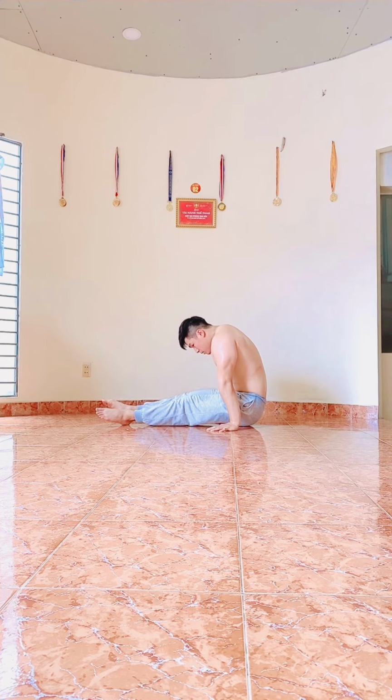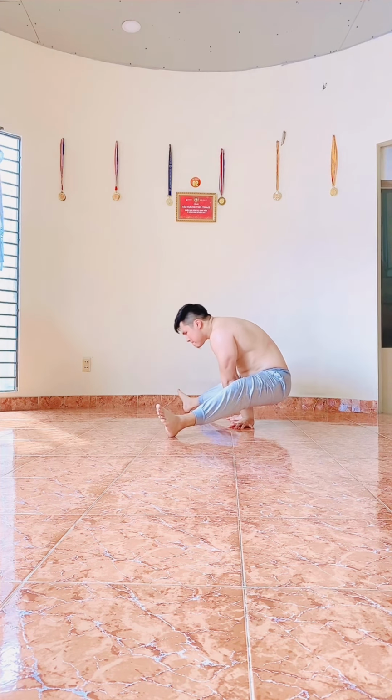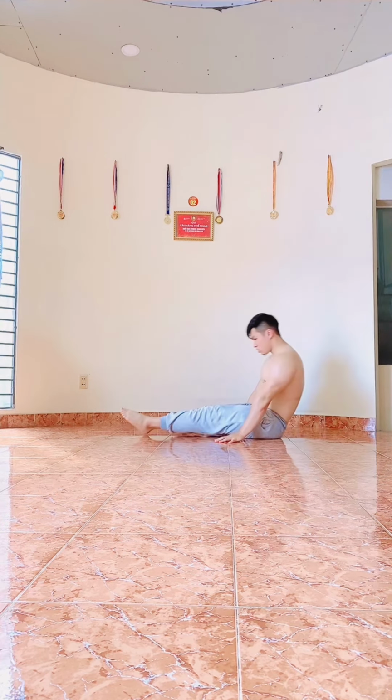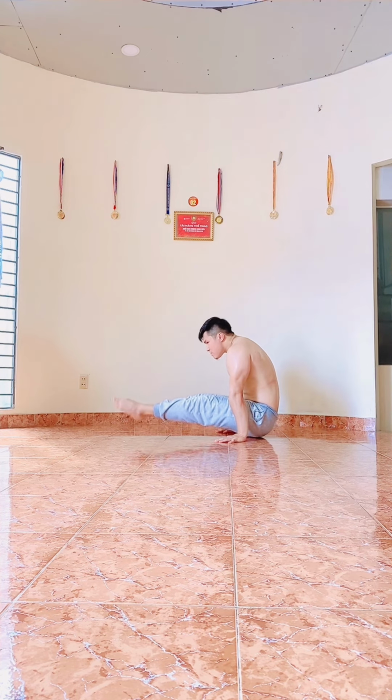When I rise up, I exhale. When I go down, I inhale. And the next exercise, I do the start the horn. And I just try to hold it for about 5 or 6 seconds. And the next one, that is the last one of the first cycle. That is the L-sit rise.